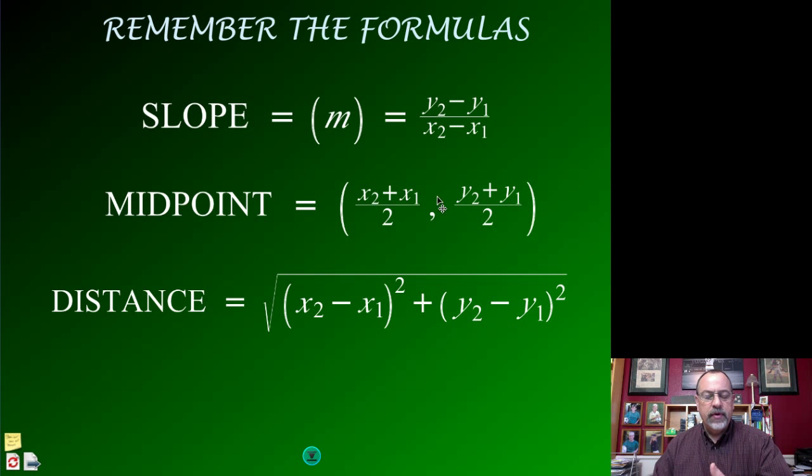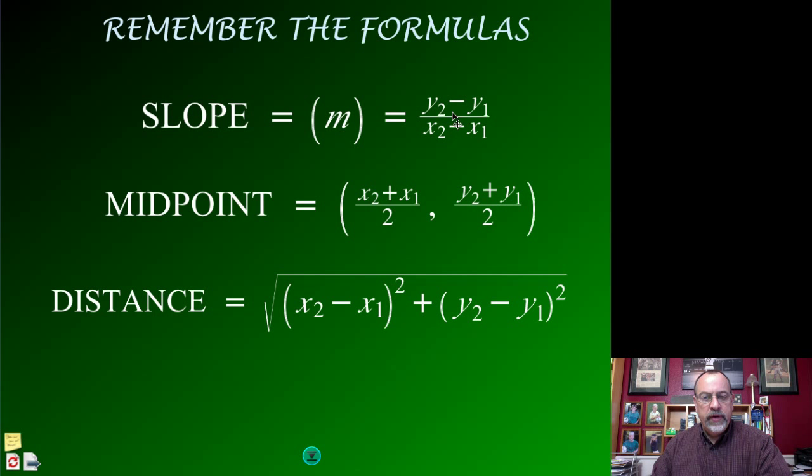We could determine the midpoint, which we'll have to do because we know that the diagonals bisect each other, or they're supposed to if they're in a square or a rectangle or a rhombus. So we would want to calculate the midpoint to show that they are actually cutting each other in half, and we may need to determine the lengths using the distance formula in order to calculate those.